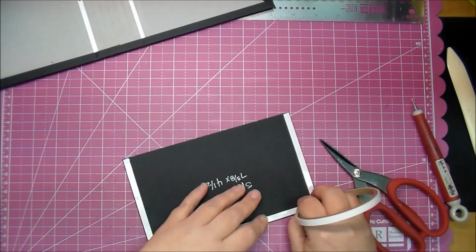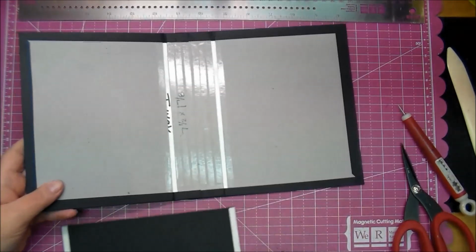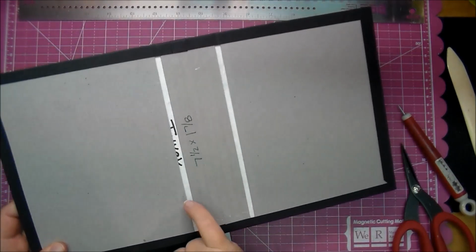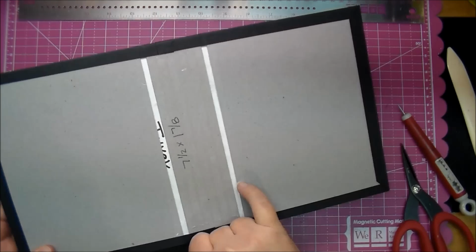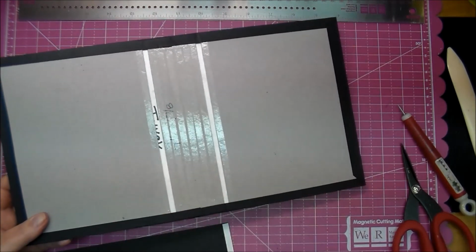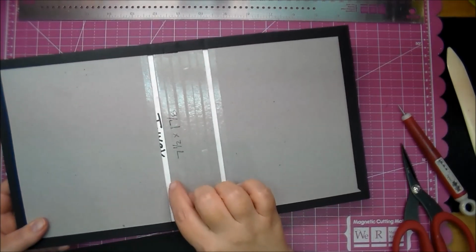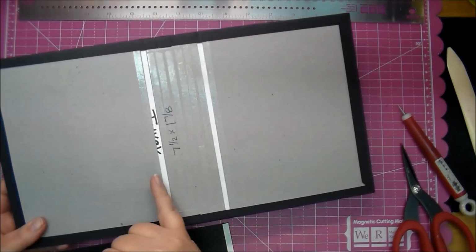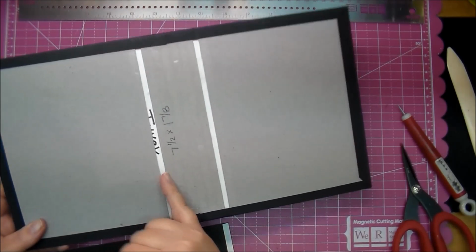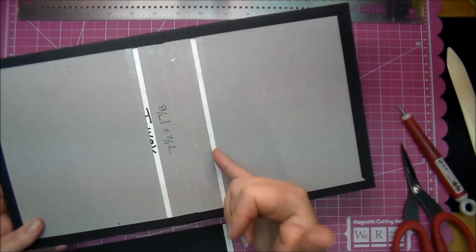And what's very important, which I did when I was preparing it, you want to have tape right at the edge of this cover and the edge of this cover, also at the edge of this spine and this spine. So if you don't use as much tape as I am by covering the entire spine piece, definitely make sure you put a piece of tape along the edge of the spine on this side, the edge of the spine on this side, the edge of the cover on this side, and this side.